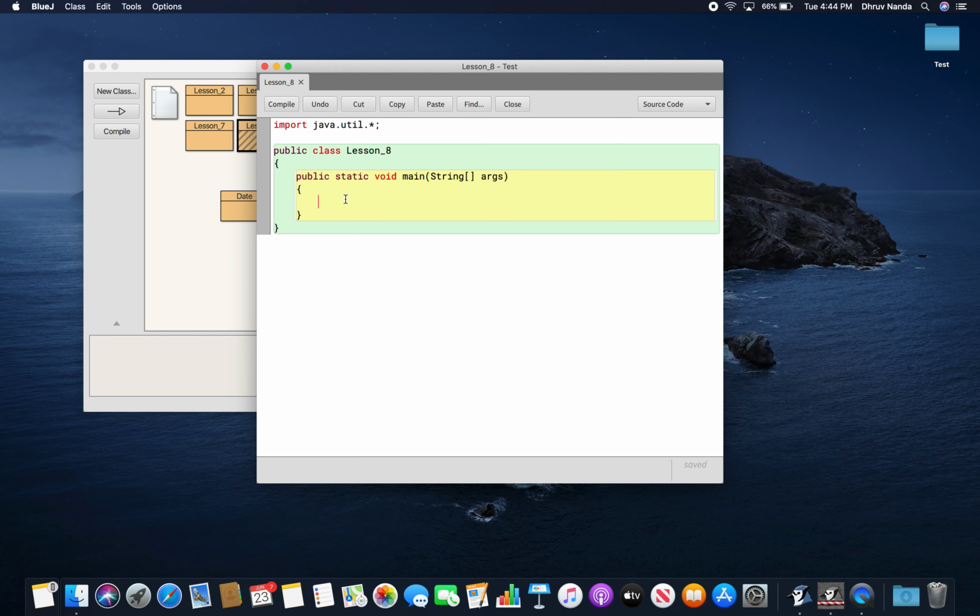Alright? So now that we've imported the ArrayList class, let's talk about ArrayList. If you remember from our previous lessons, we had wrapper classes. So we could do int i equals 0, right? That's how you can create integers. But remember, we talked about wrapper classes as well. We had Integer i equals new Integer, and then we had like a 0 or something, right?